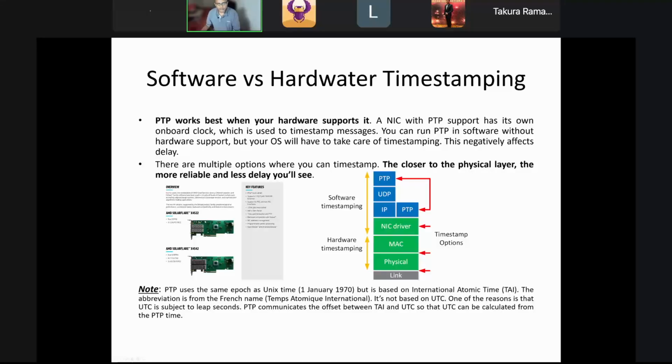Some examples, if you require hardware timestamping, are a few AMD cards. You can get NVIDIA Smart NICs, the AMD Smart NICs, and there are other variants as well. These are a few examples of modern-day AMD Solarflare cards, Smart NICs, which have the capability of PTP time synchronization support, as mentioned in the specifications here.